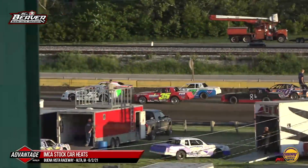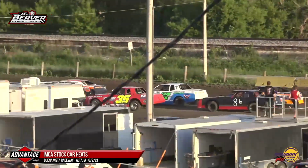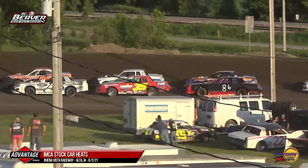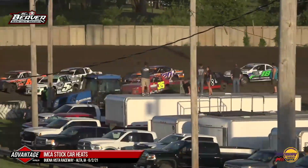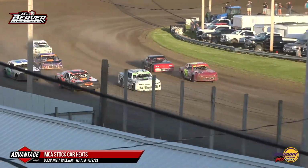The outside, the 27 of Randy Brands. Inside of row number 3, that is Merrill Bass, and the 8B to the outside, the 20 and Justin Nearing. Tyler Nelson starts shotgun on the field. Brand new car for Stefan Siebesma, has yet to see the dirt. And he starts on the pole.